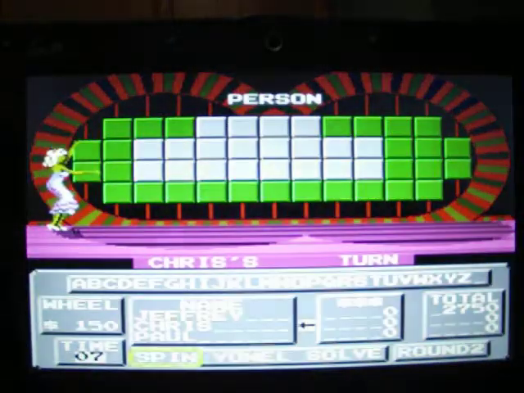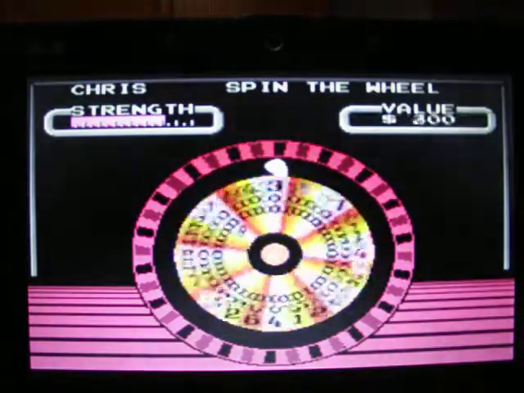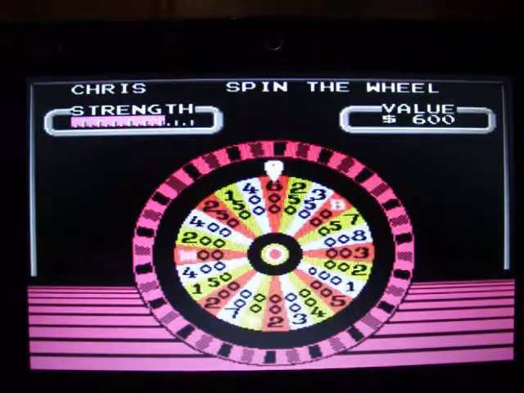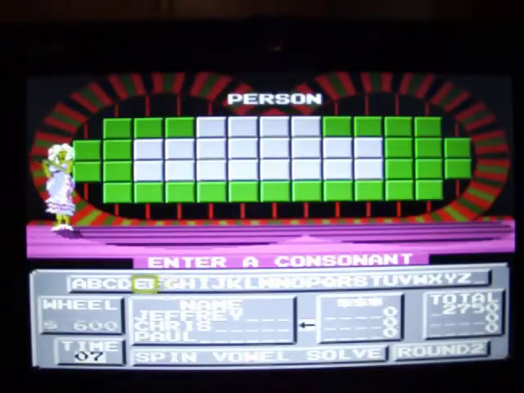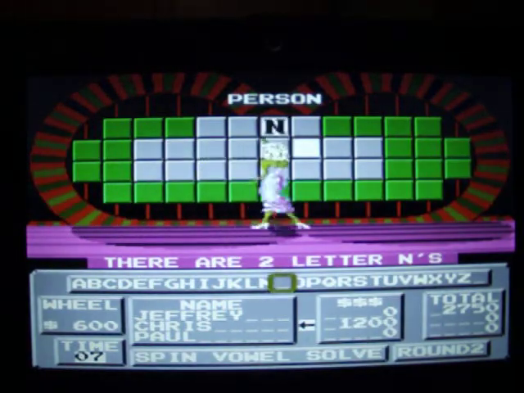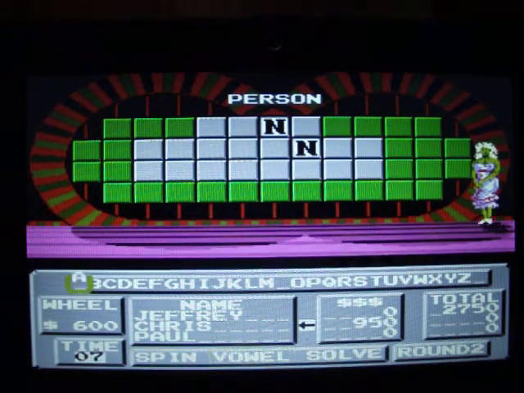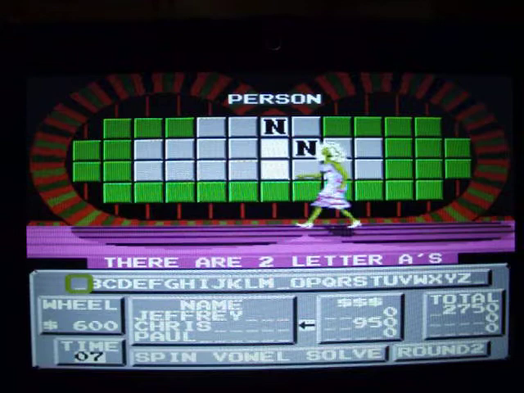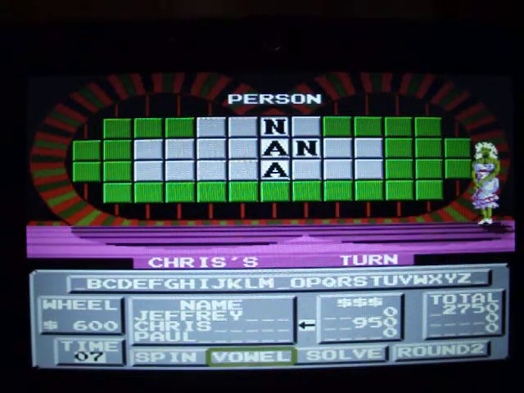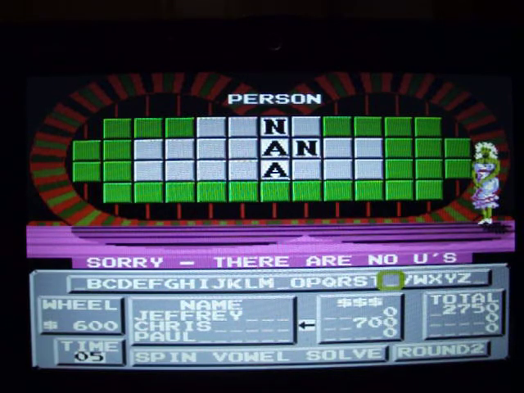The category this time is a person. Remember, person doesn't always mean a proper name. We're going to start with Chris. Here he goes. 600, that's a pretty good start. He's going to go for an N, and there were two of them. He's going to buy a vowel, an A, and there were two of those as well. He's going to buy another vowel, a U. There's no U, so we go to Paul.